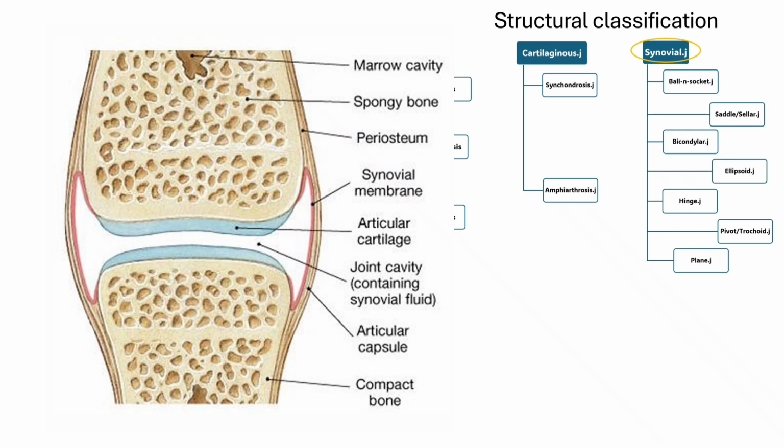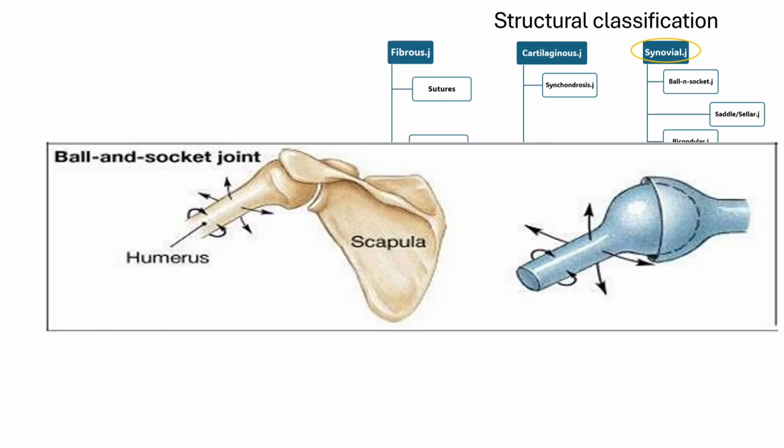Synovial joints are classified by shape and movement. There are different classifications within the synovial joint. The first one is a ball and socket or spheroidal joint. Example, hip joint or shoulder joint. These are multi-axial and they permit movement in several planes. So you can describe one movement for each plane. For example, the shoulder joint and hip joint, which are multi-axial, ball and socket variety, have flexion, extension, abduction, adduction, rotation.